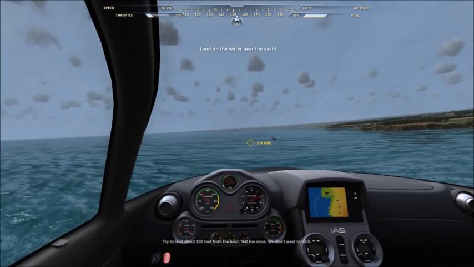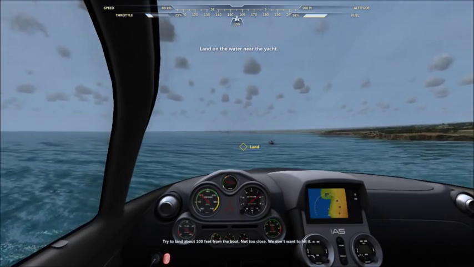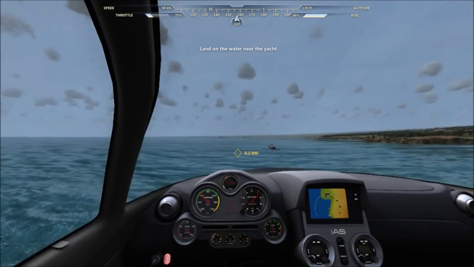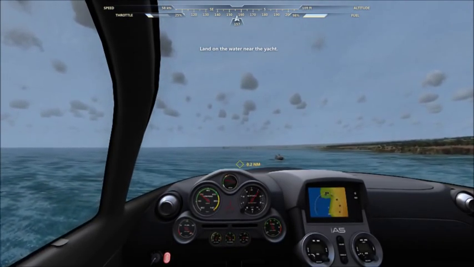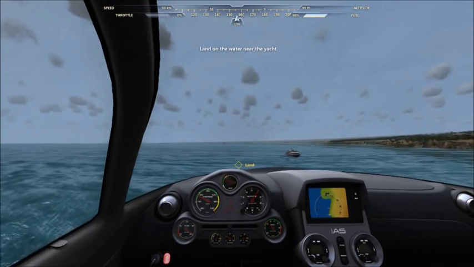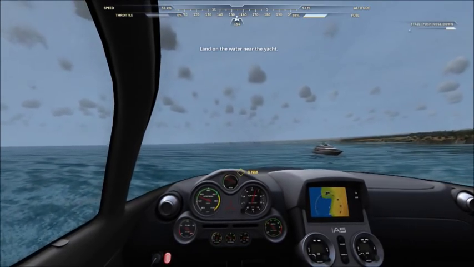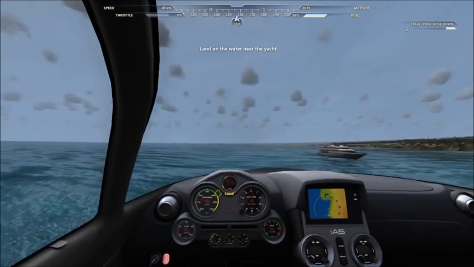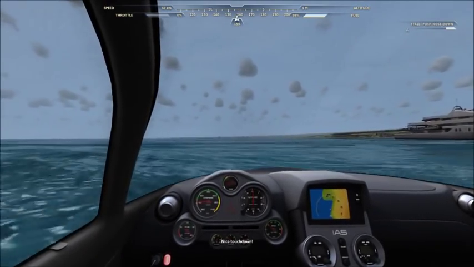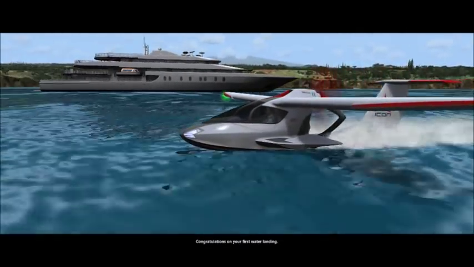Try to land about 100 feet from the boat. Oh no, 7,000 RPM, not 10,000. Not too close. We don't want to hit it. Throttle back to idle and let the aircraft settle onto the water. Okay. Now we're water landing. Idling, idling, idling. Okay, I'm at the brink of stalling, but... Okay, nice touchdown. Congratulations on your first water landing.